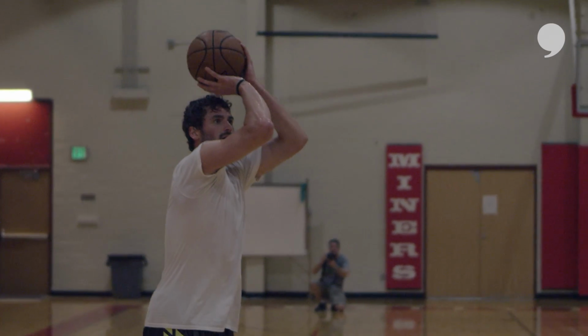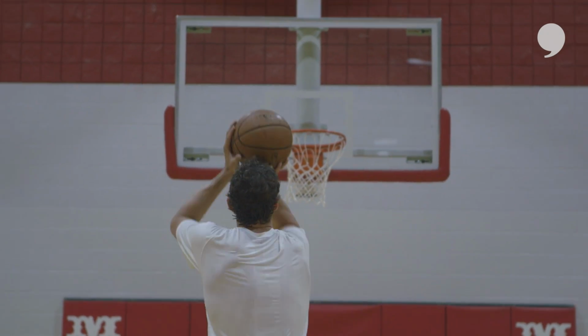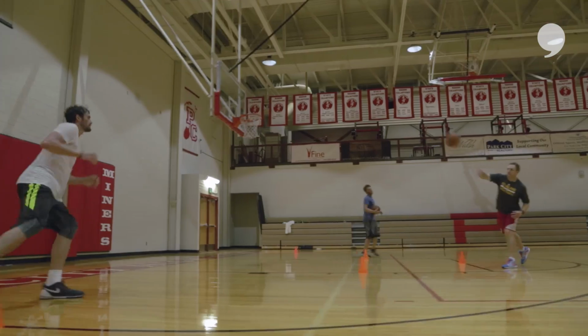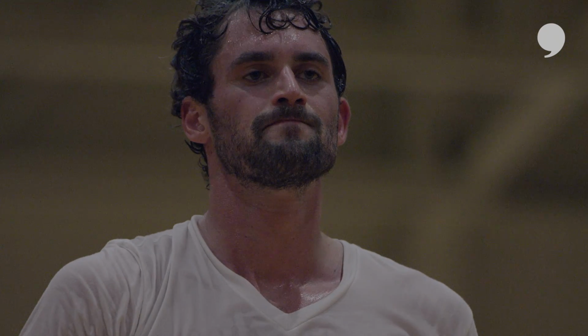That's his job. He's a basketball player and he's been rehabbing for 3.5, 4 months. All of a sudden he gets on the court and balls are bouncing off the side of the rim or airballing or hitting the top of the backboard. And it's not going how he wanted it to go.